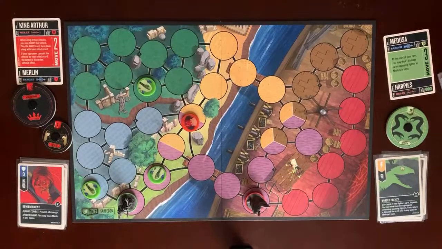1, 2, 3. And I'm gonna attack. Wait, who's attacking? Medusa. Well, I can only attack with Medusa to King Arthur. You can attack Merlin too. No, I'm not wasting my cards. Alright, so you're attacking Medusa to King Arthur.